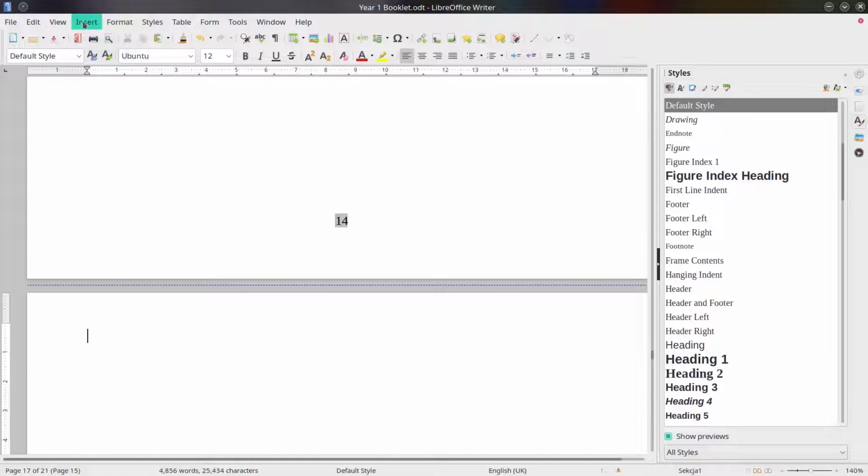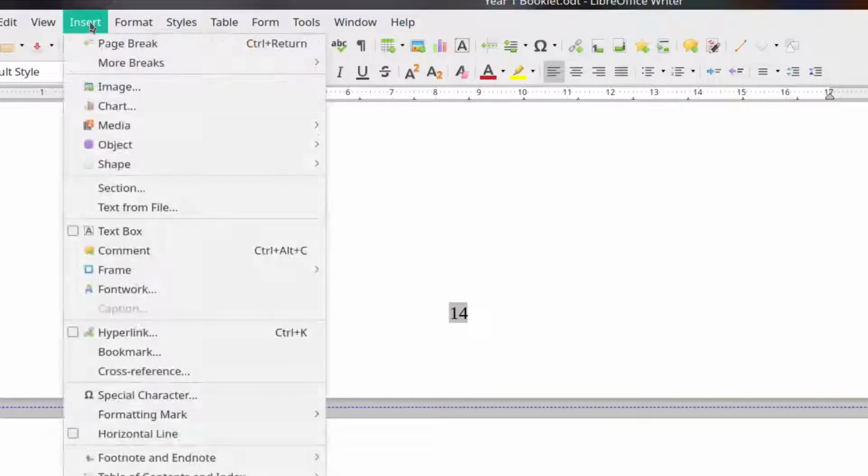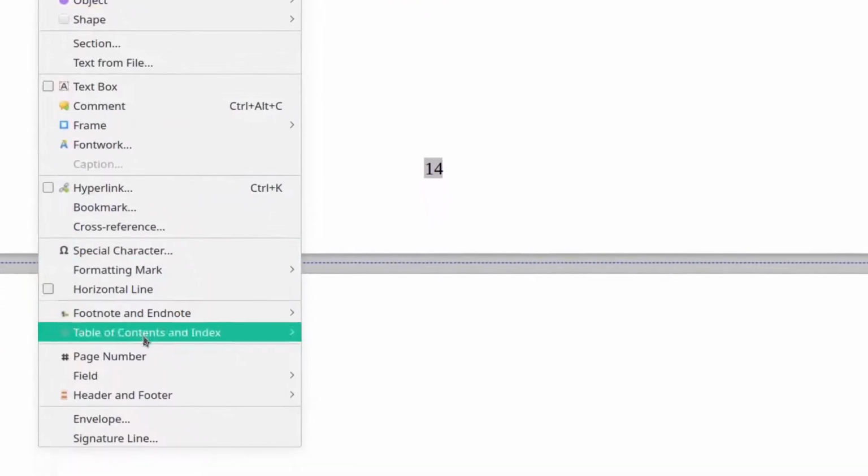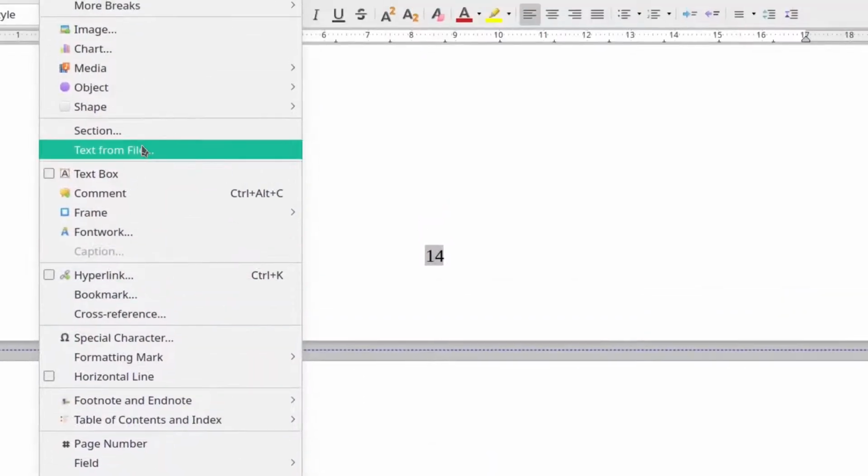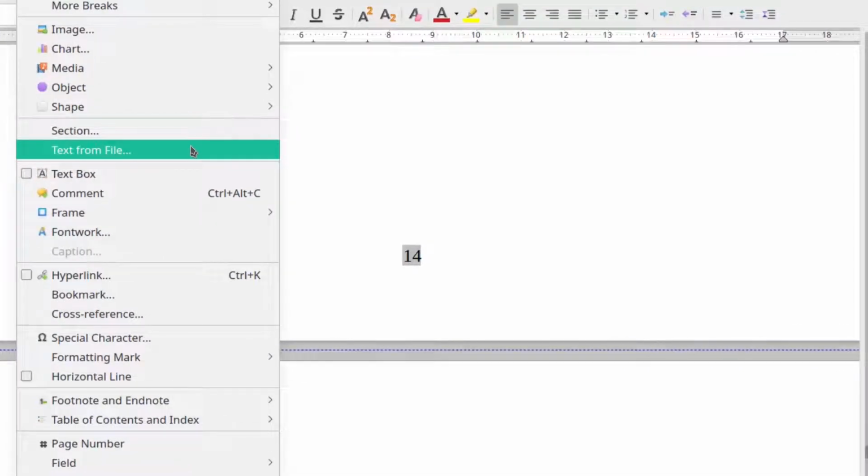So we go to the Insert menu. And we're going to select Text from File. So we're not actually inserting a file, we're just inserting the text, which is similar to copying, but it's more direct because we don't have to open the other file.